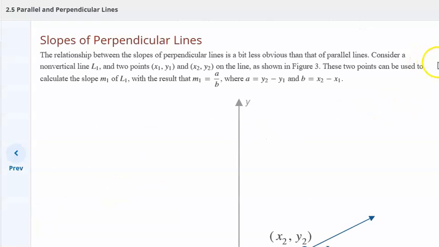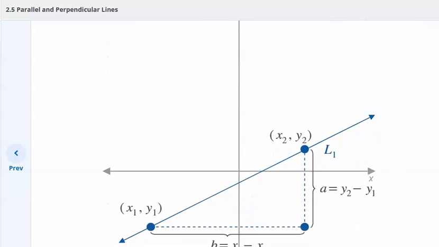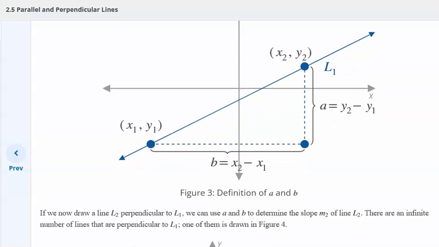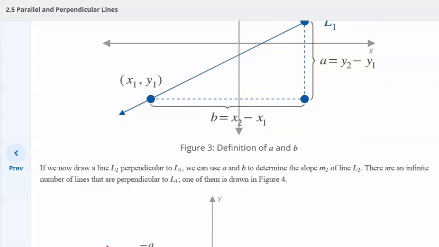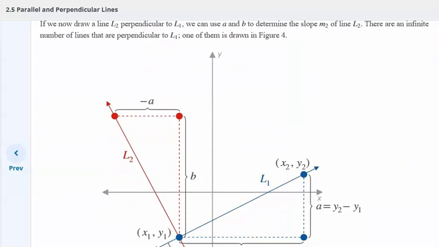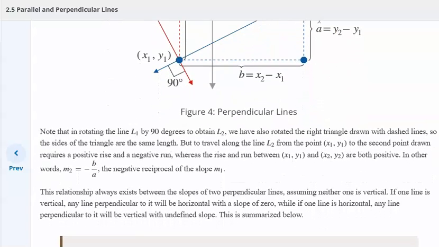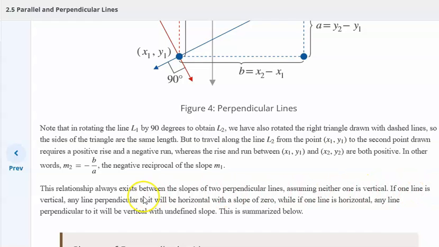Now, for background, once again, slopes of perpendicular lines. We said the product of the slopes would equal a -1. And what makes a line perpendicular? Well, it's that the angle that is formed is a right angle between the lines. And that would be background, and they're laying it out very nicely here. And you can pause and read this over.